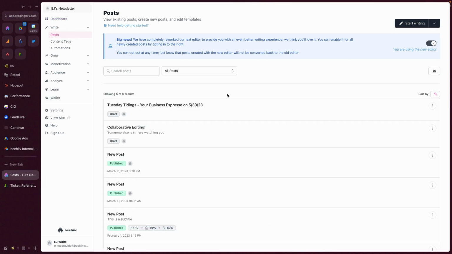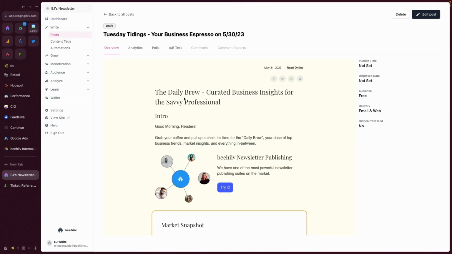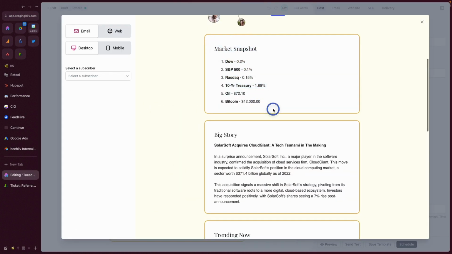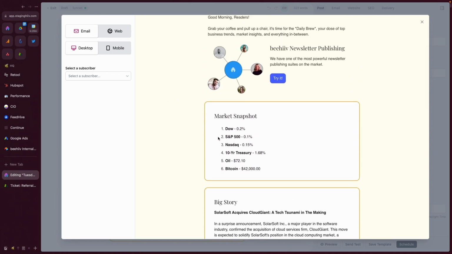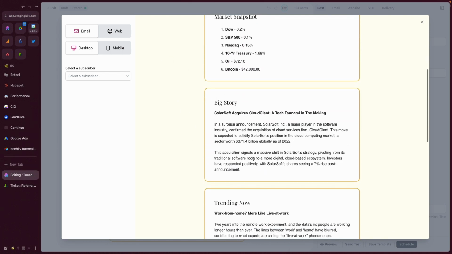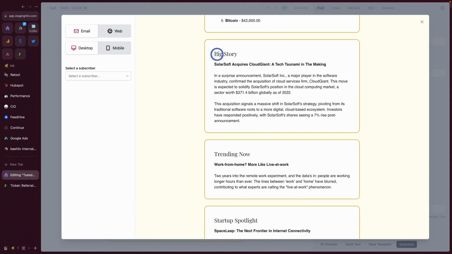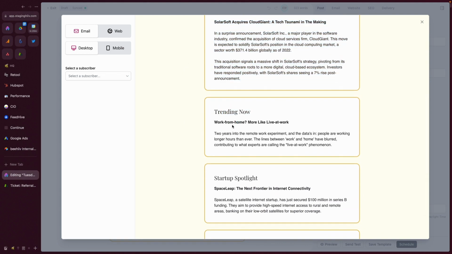So if we go to a post, and I'm going to go to this post that I created ahead of time, we have this content, and then we have these borders that surround the content. We have a different content background than the actual background of the newsletter, but it creates this very nice aesthetic look where each story or each piece of the newsletter is in its own section. So I'm going to jump in and show you how you can build this experience.